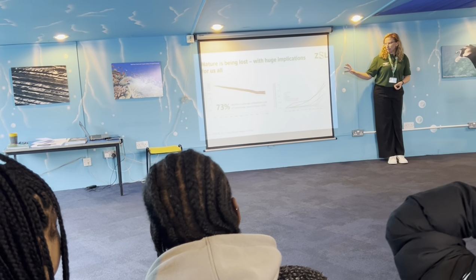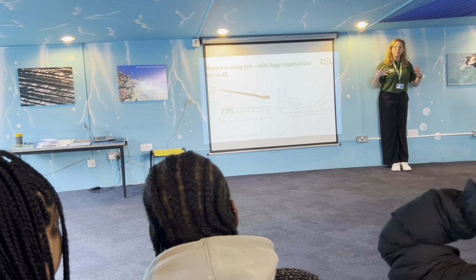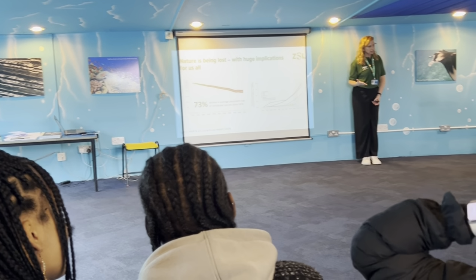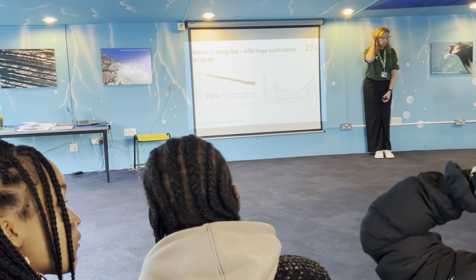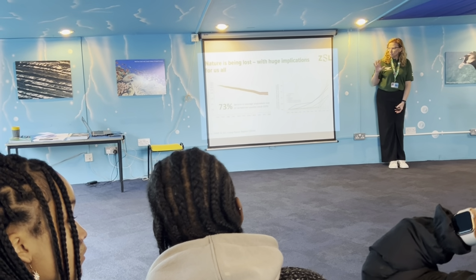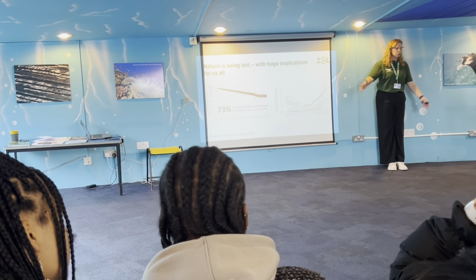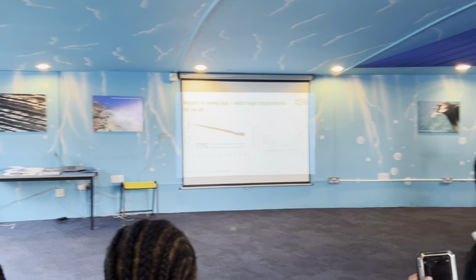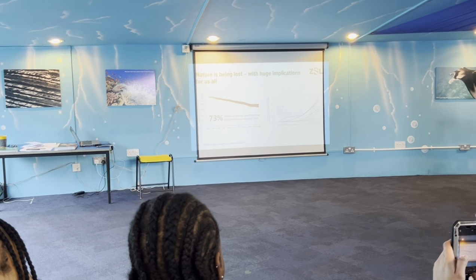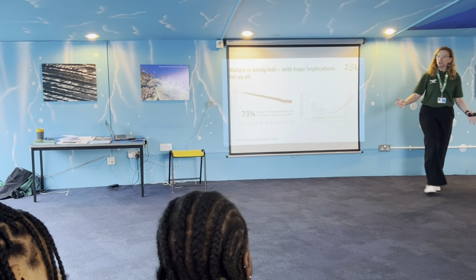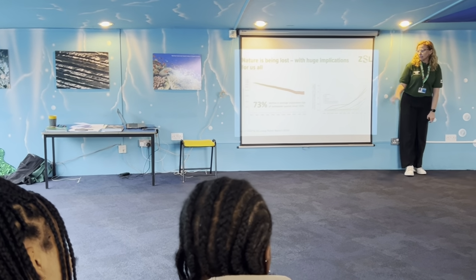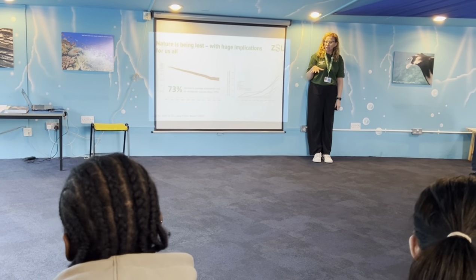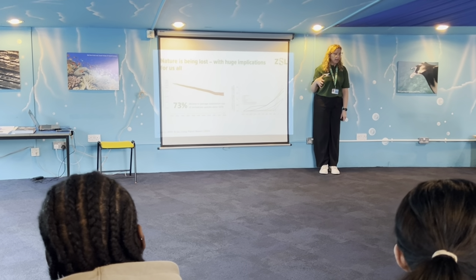The only reason that invertebrates haven't been included in that is that we haven't been able to study them as well. So we actually think invertebrates are going even faster than this, but we don't have the data to confirm that. So just to put that into context, if everyone in this room was the entire population of a species, probably from about here on in, you'd all be extinct. And this is who would be left. So probably like 2 benches of this room represents 26% of a species. So if you think about it in that way, that 73% is a huge number, and it's going up.